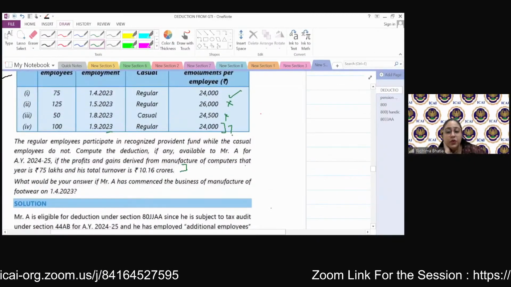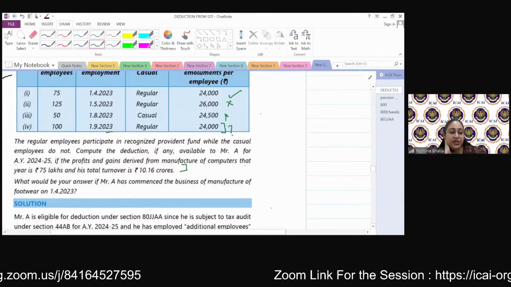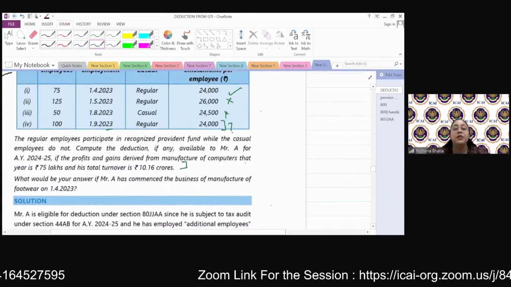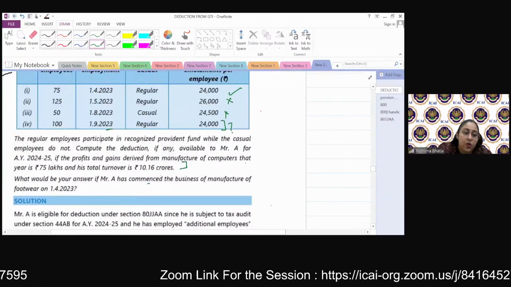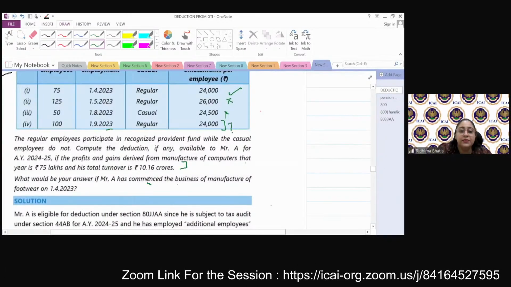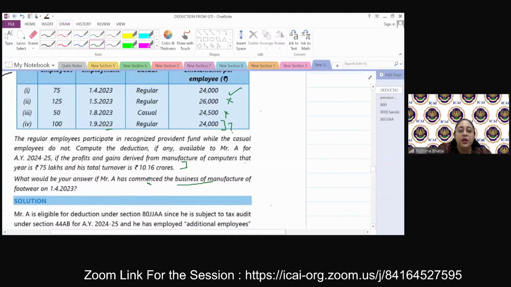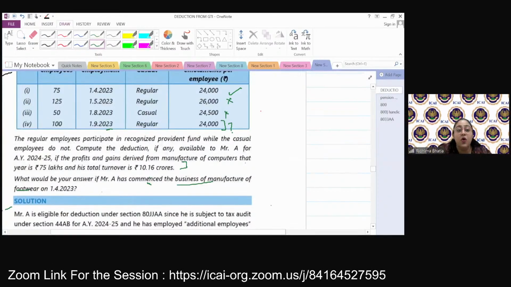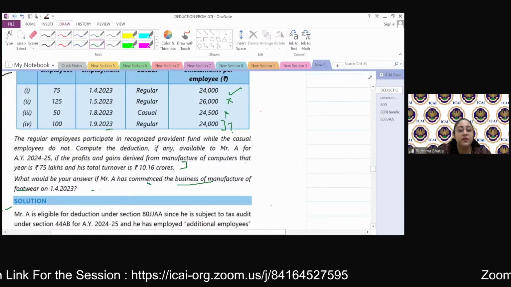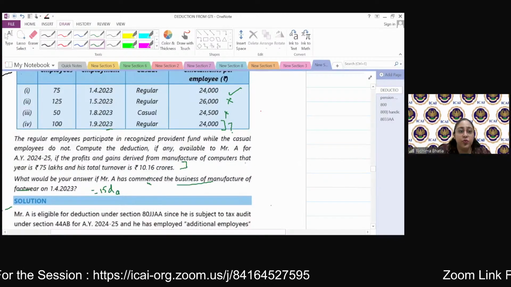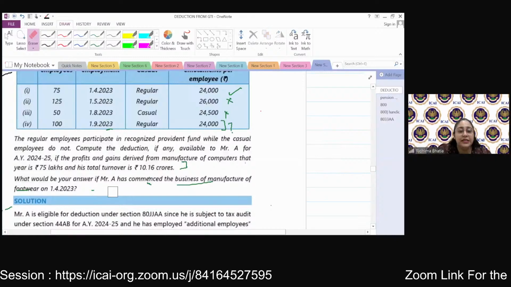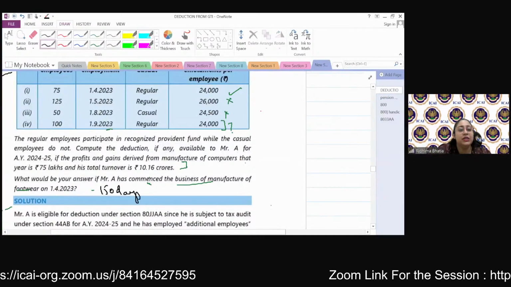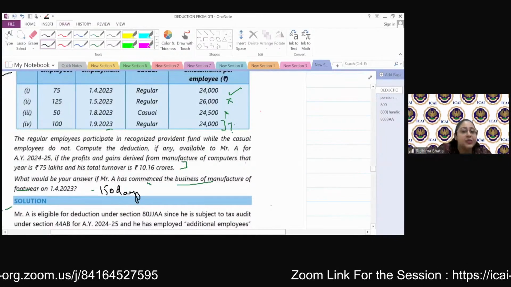So auditor of these particular deduction, when you are doing an audit, 80JJA का deduction बहुत carefully take करना. ठीक है? But next case में they are right. What would be your answer if A has commenced the business of manufacture of footwear? So the moment they write footwear, we have to be very careful that this is an industry of seasonal nature. That means 150 days is the minimum criteria for the new employees. Hence, the deduction can be claimed for the fourth one in this.